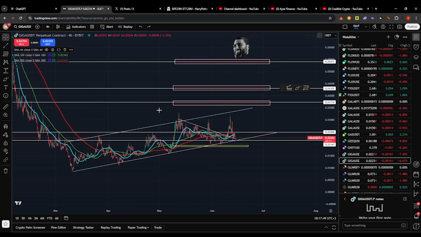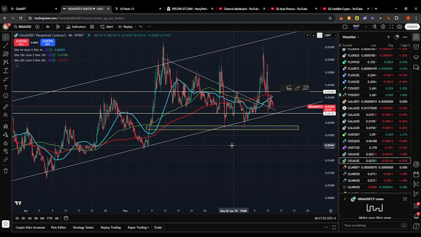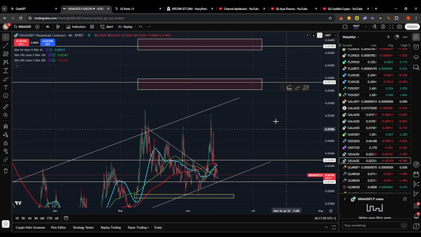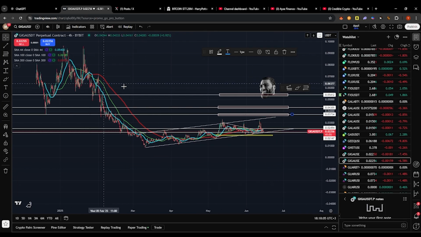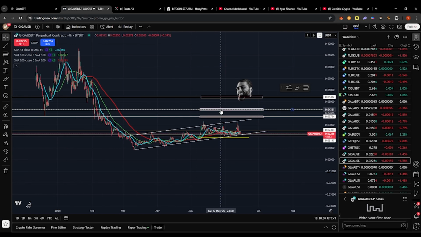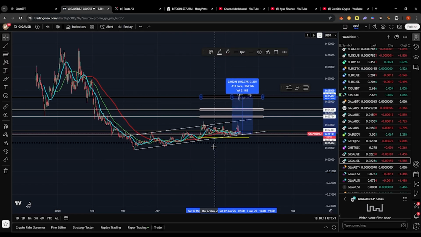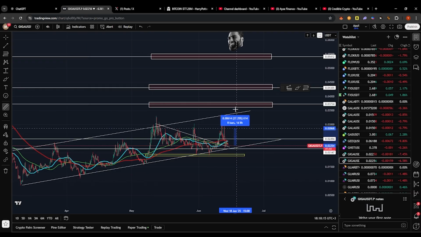The trade here is pretty simple. As long as Giga remains above this channel, then I am going to add a position once Bitcoin hits my 101K target, and then just wait however long it takes to get that move towards the upside, because I think once this gets going, it doesn't really stop. It doesn't have much resistance up until 43, so about 100% from here, and this one's about 150%. So I think that's worth the wait. If it takes 30 days, that's fine, I can wait.